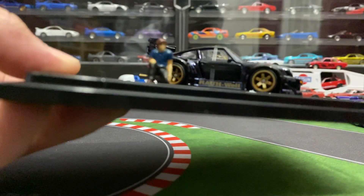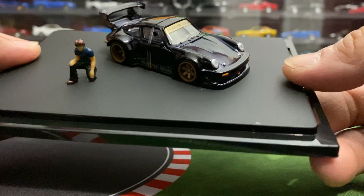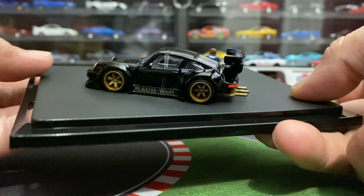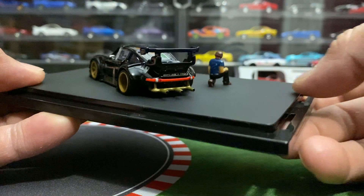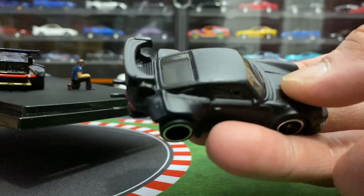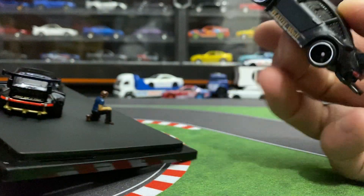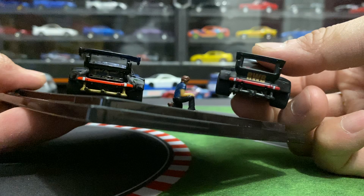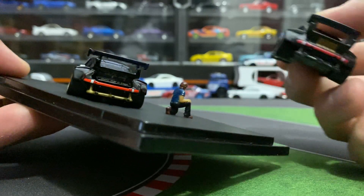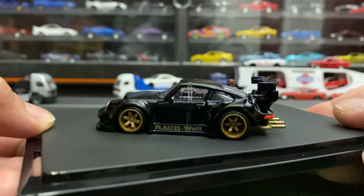I guess that's the guy — Akira or something like that, I don't really remember. I just really like this car. This has opening features and it has a lot of detail. It is very similar to this one right here — this is the premium one from earlier this year or last year. But the RLC one just has a little bit more detail and a little bit more to the wing, for example.